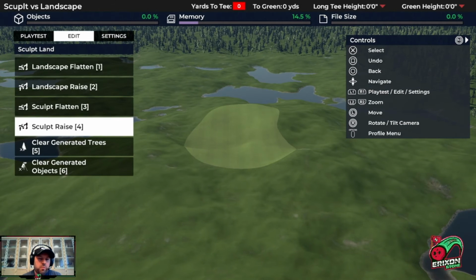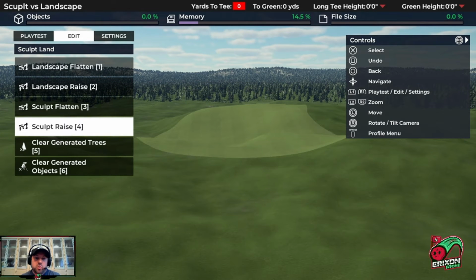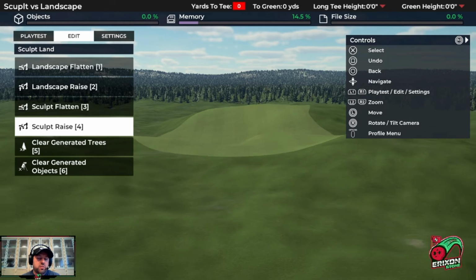Why? Well, the reason for that is because of the blue brush, the landscape tool. Any work that you do with the landscape tool or the blue brush will supersede whatever you do with the red brush. So that means that by modifying this area of the plot with the blue brush or the landscape tool, the red tool, the sculpt tool, or the red brush, will not have any effect on my final terrain.